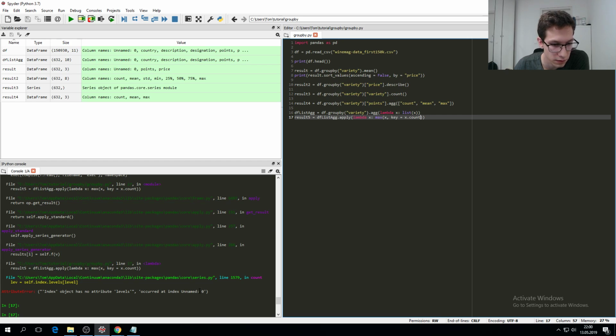Oh, we're getting an error. Okay, has no attribute levels. Let me look into that. I actually don't want that. I don't want to do this on the whole df list aggregation data frame. I only want that for one particular column, and that is the country.